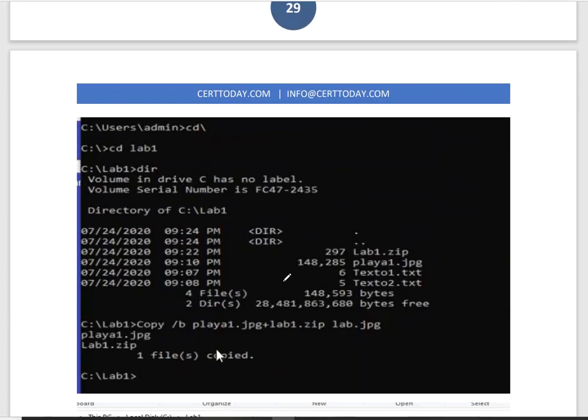If I go to a command prompt, the first thing I need to do is switch to this directory: cd lab1. If I look into this directory, I can see those files I was just showing you a minute ago. I have the lab1.zip file, the playa one, and those other things. This is the command I need.